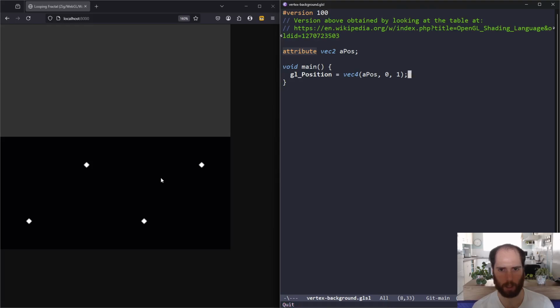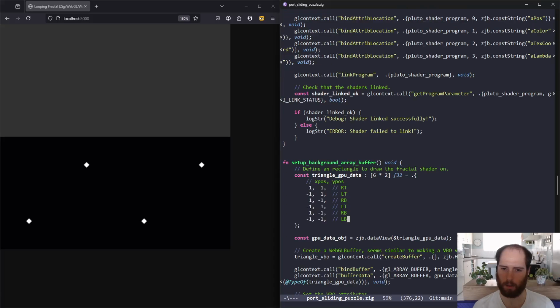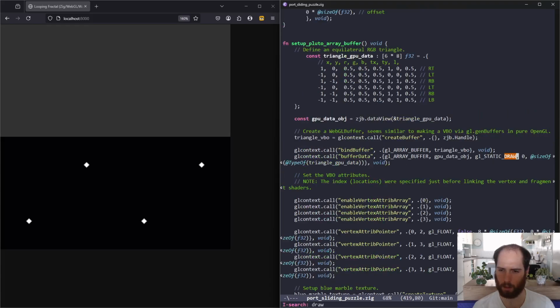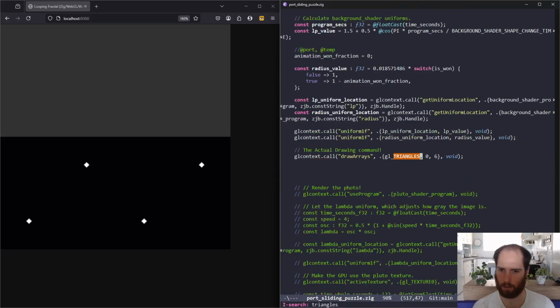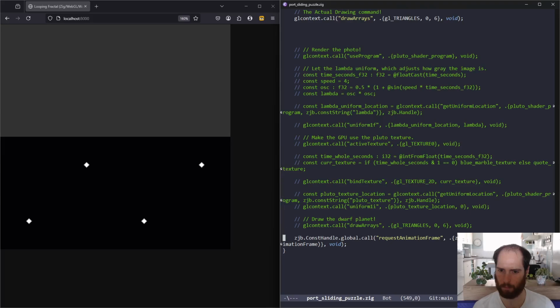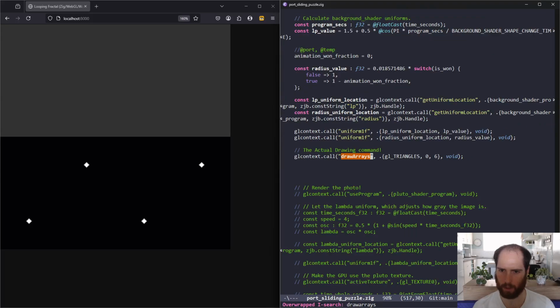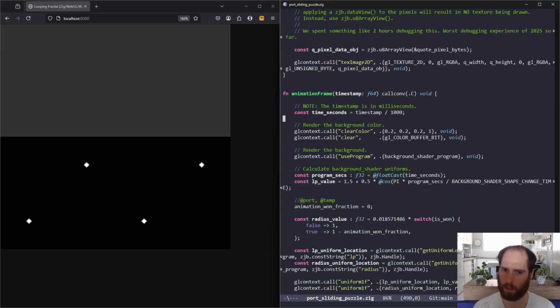Well, maybe we are actually drawing it correctly, and something else is drawing this box at the top. Where are the draw triangles commands? But this is the only one activated. Okay, it is something wrong with this.